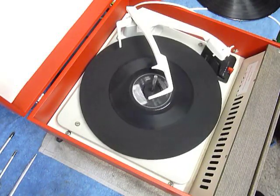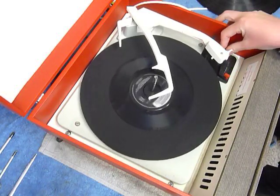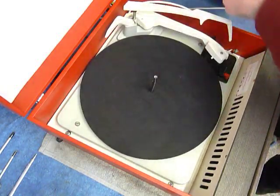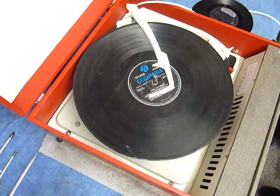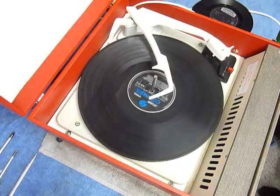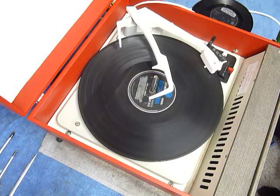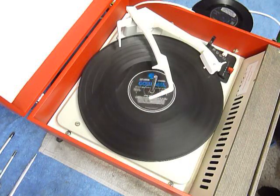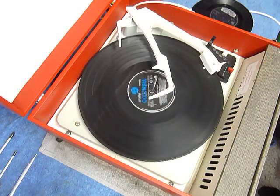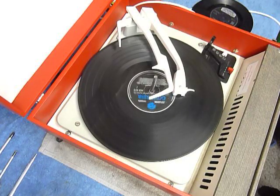Just demonstrate with the Stryper 12-inch record as well. The arm lifts off automatically at the end of the record.